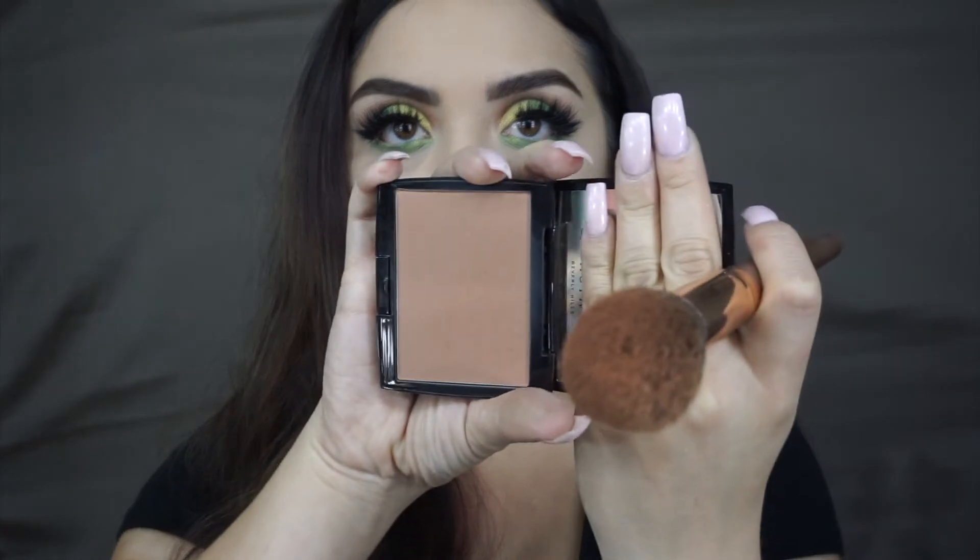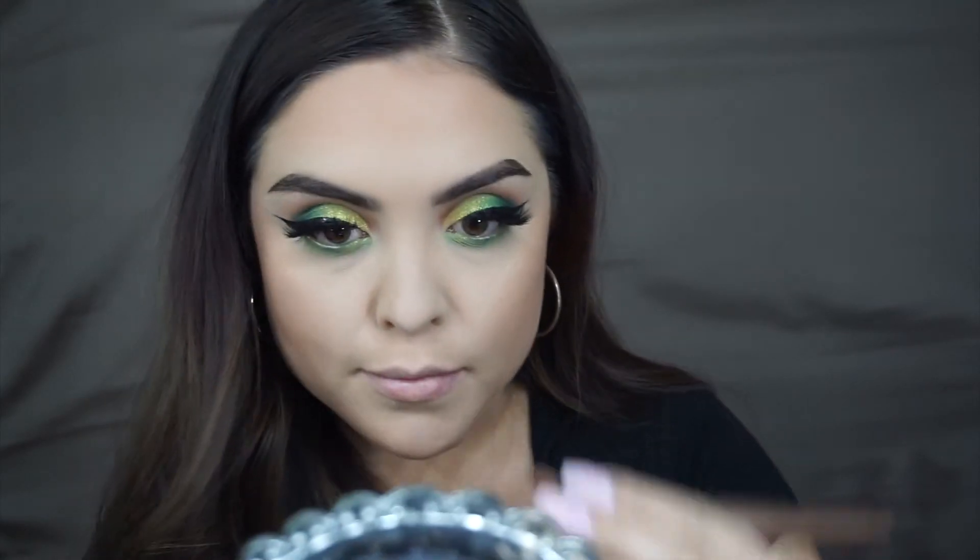My face is completely set. I'm going in with the Anastasia Beverly Hills Powdered Bronzer — this is in Rosewood. I don't want to put it on that pimple because we do not want that thing to pop out more. Although I do go a little too hard on the bronzer sometimes. For blush, I am using the Real Her Beauty Be Fearless Be Limitless Blush Kit. I think I'm going to use Fearless — that one's my favorite. Just putting a little bit on the apples of my cheeks.